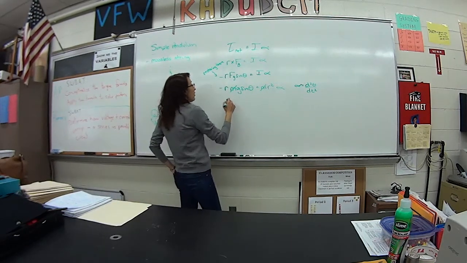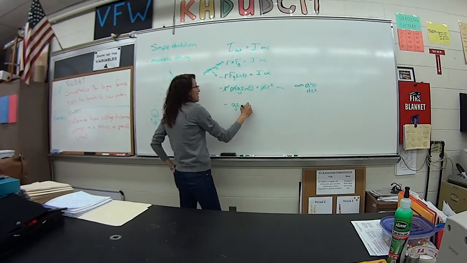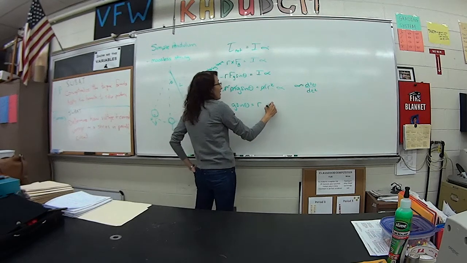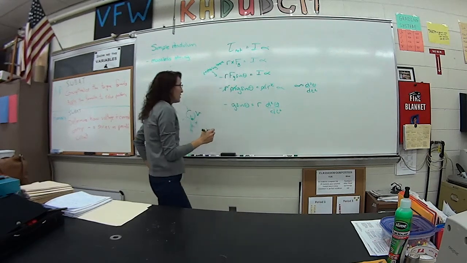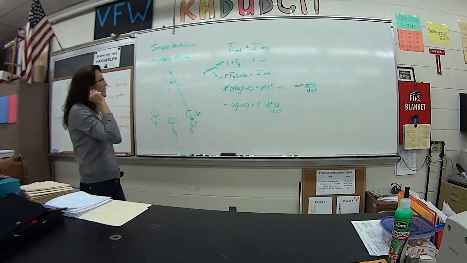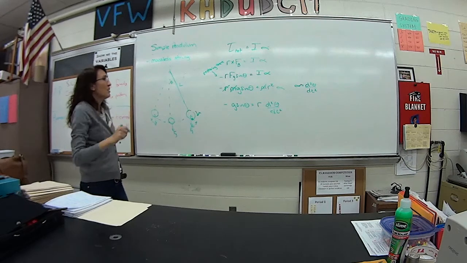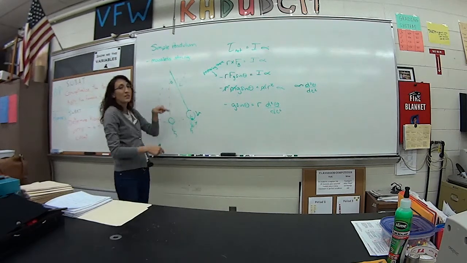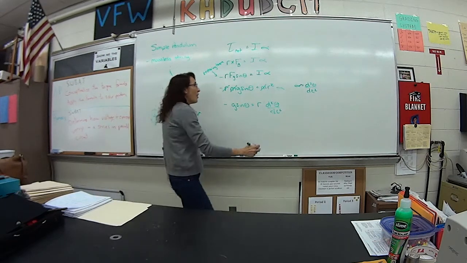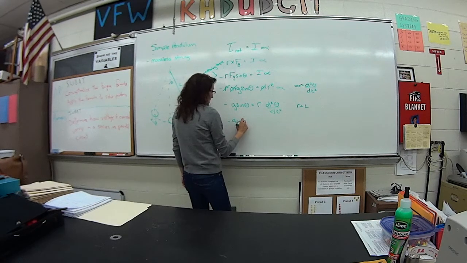Whew, all right, so let's cancel out one of the r's. So now we have minus g sine theta equals r d squared theta over dt squared. Did I do that right? I think so. But what is r? The radius. And what is r based on our diagram? Length. So r is L based on our diagram, so let's put that in.